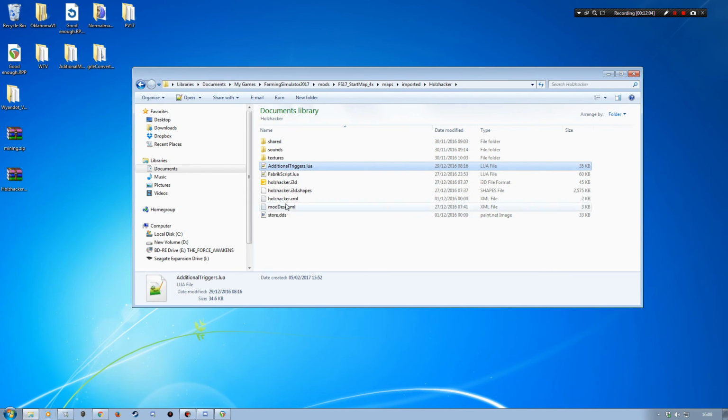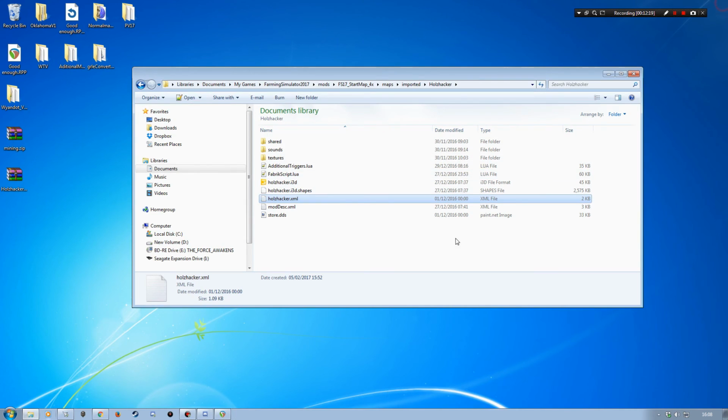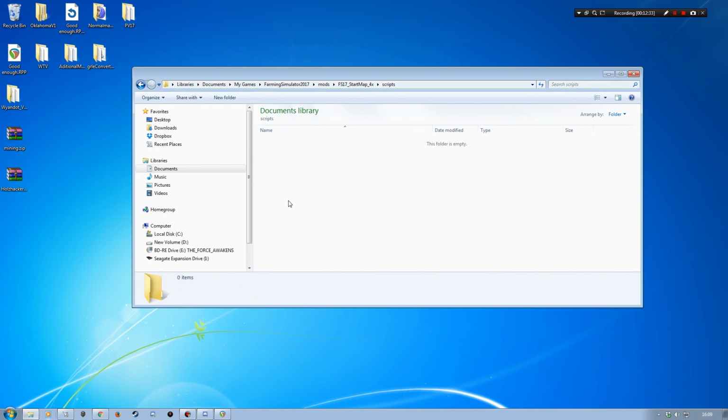Okay, so we've also got another one here which is for the placeable. This is the XML that tells the game how things are going to work and what it's going to use. This is solely for the placeable version, so I'm not going to use that, don't need it. But what I do need is the actual parts from the mod desk. So first of all though, I'm going to choose my two scripts here, highlight those, and with Control X I'm going to cut them. And I'm going to come back to my scripts folder and paste them in like so.